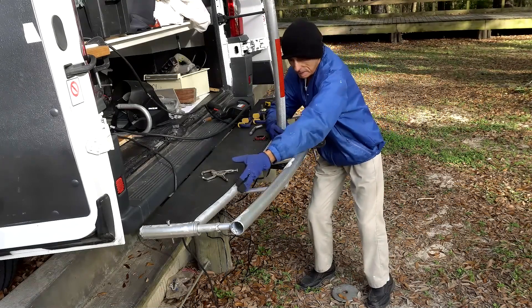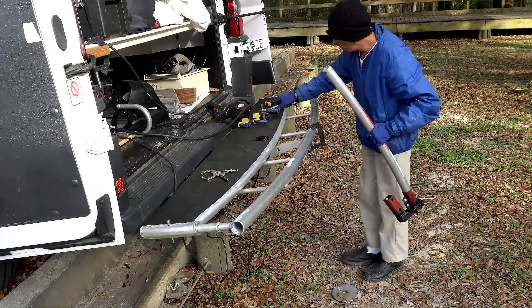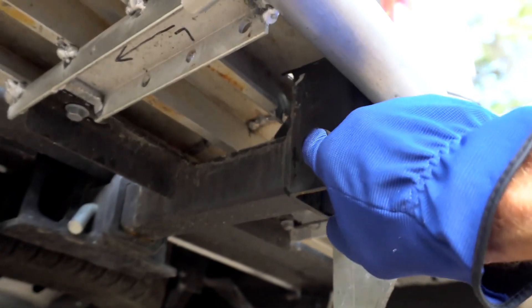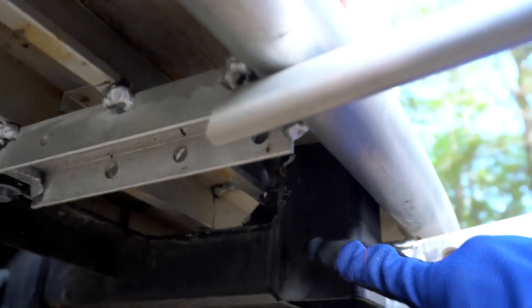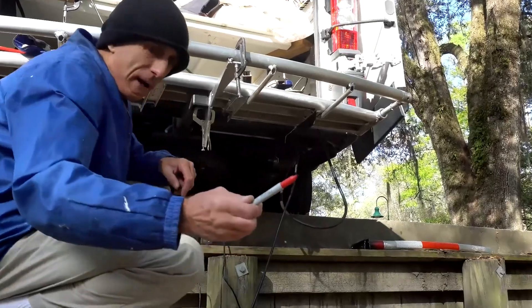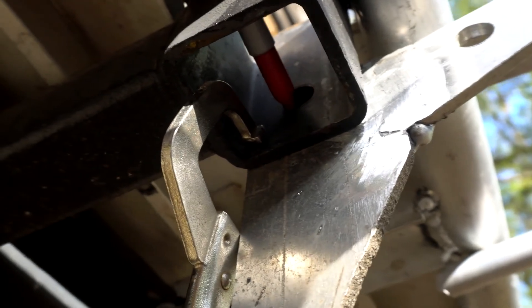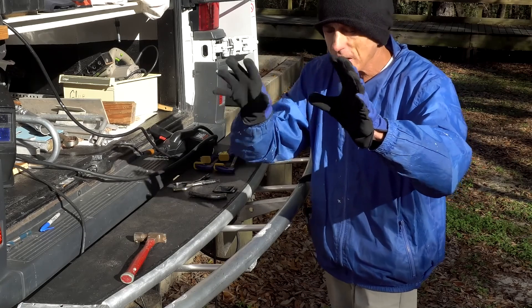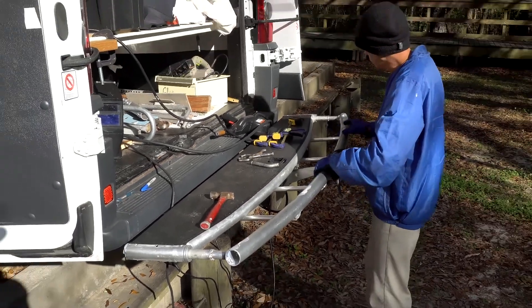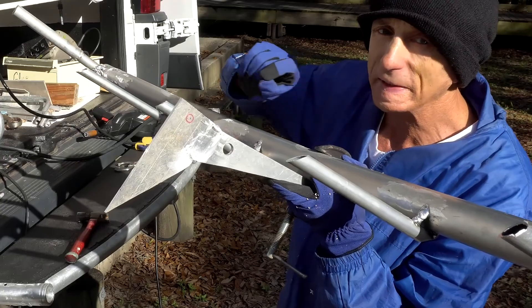The bicycle tires stand easily here, but I have to drill a secondary hole for the security pin. You can see the very first hole — now through the pin on the hitch extender I have to drill another hole. In that aluminum plate, the diameter is much smaller, and I am marking it with a red marker. When I work with metal I always lose a glove. I use gloves when doing painting so my fingerprints don't stick in the paint. I mark it very nicely. Now I have to pre-drill it with a small drill bit.